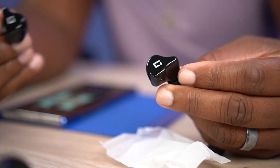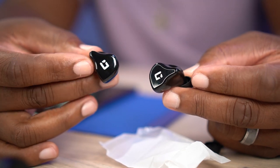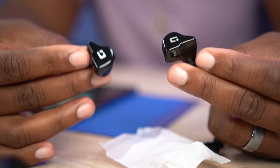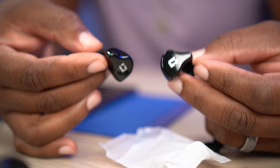So just like before you get all the same controls. If you touch and hold on the left one you're gonna get your volume going down; touch and hold on the right one, volume going up. Double tap on the right to skip your track forward, double tap on the left to go backwards. You got play and pause, answering and ending phone calls — the full gamut of controls right here. I haven't tested yet if they do hot swap, so we'll see that in just a second. Now these are not the loudest earbuds and that's okay because you do get a private concert.